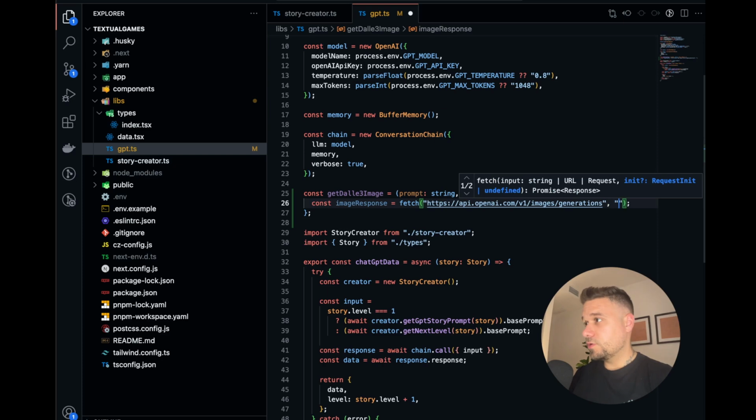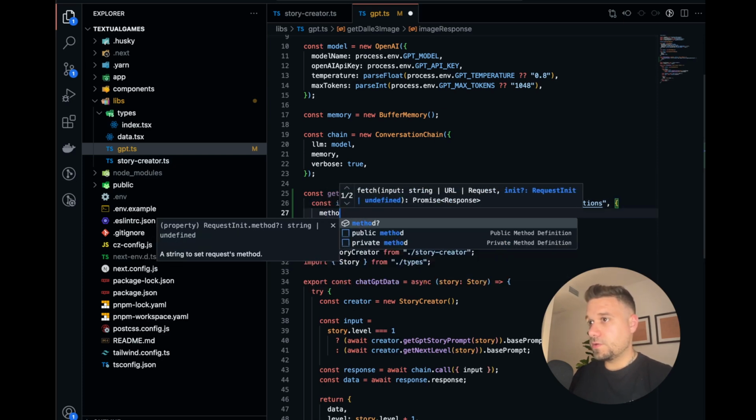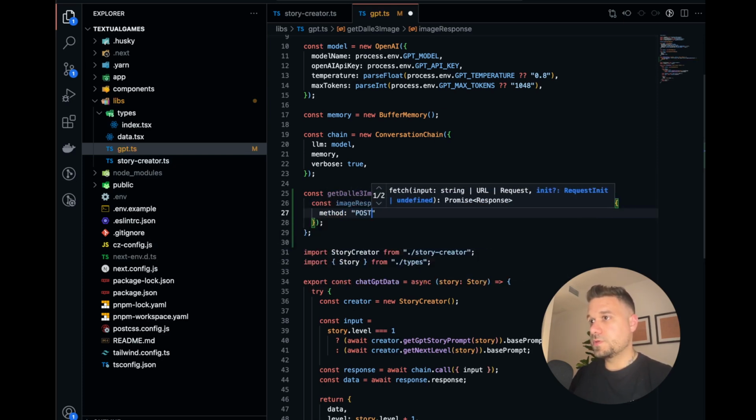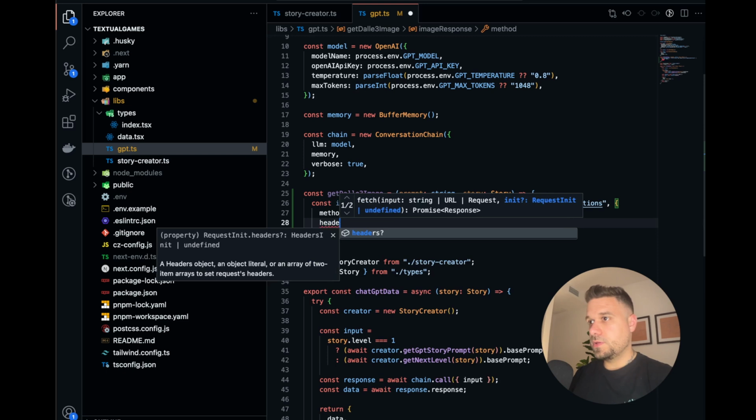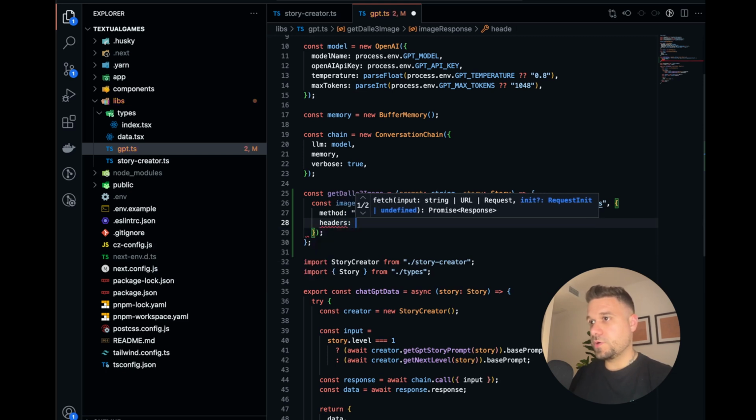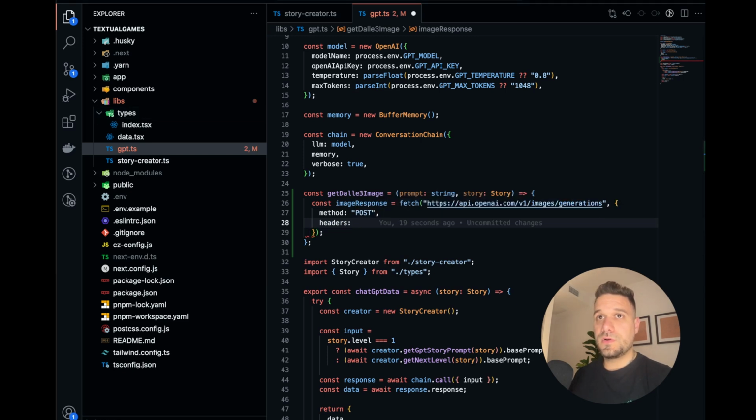That one is going to be method POST. We need the headers. There we're going to send the OpenAI API key, and I have that one also somewhere. It's this one.